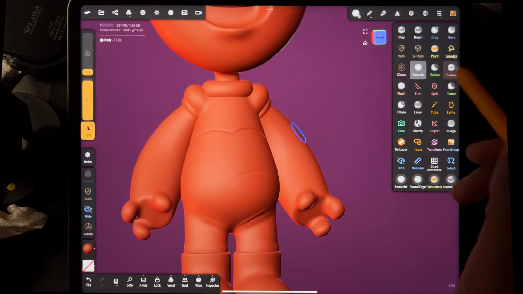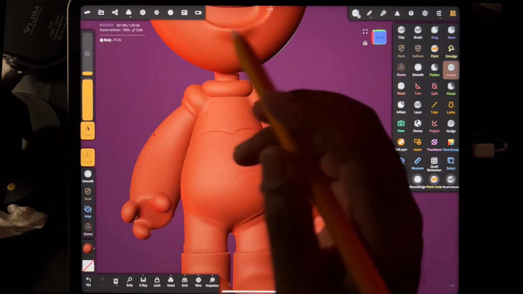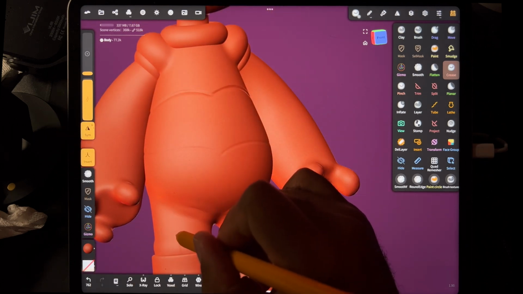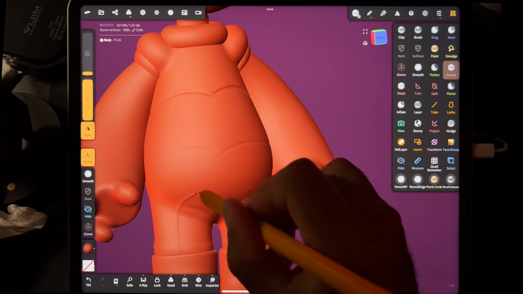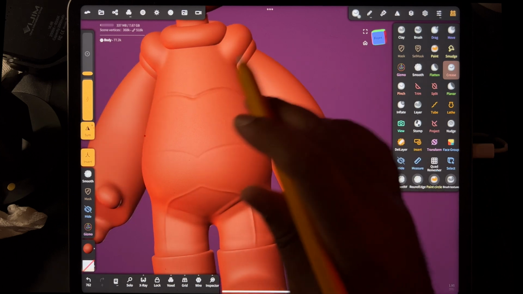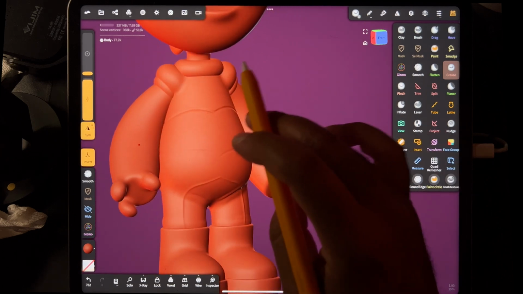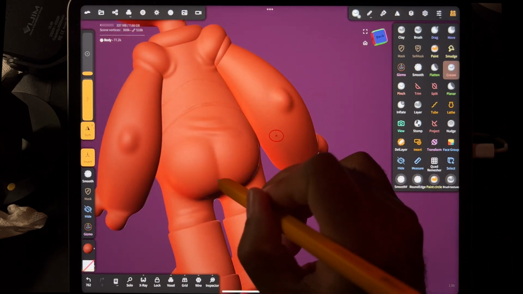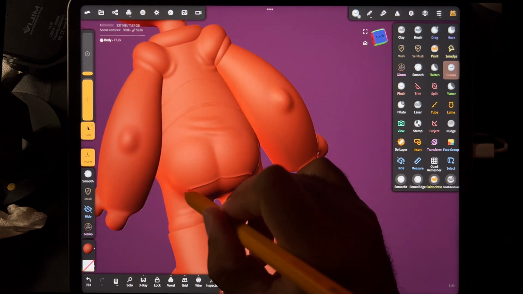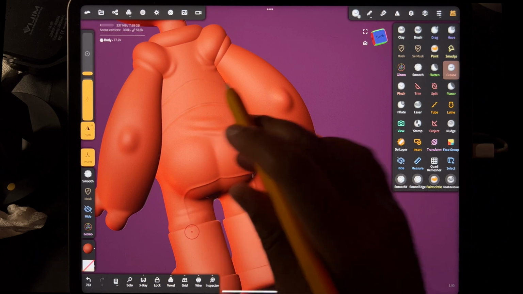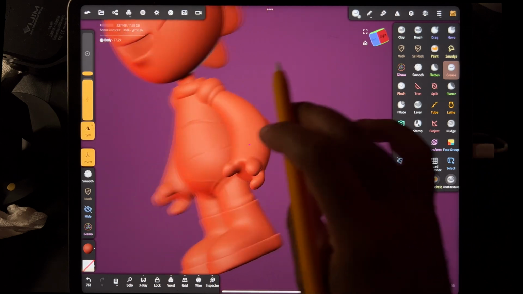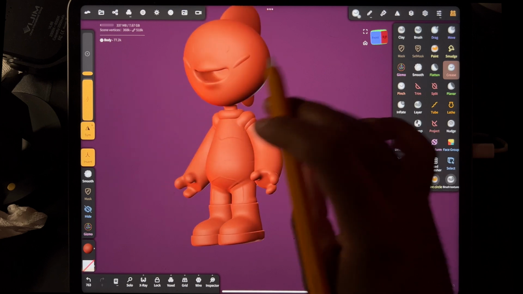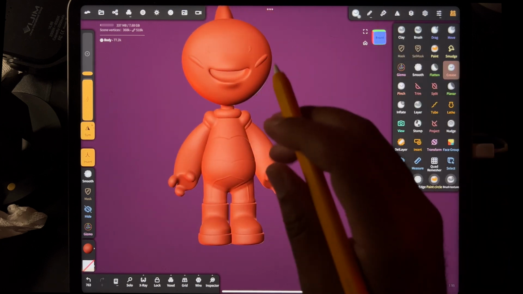Okay, looks nice. And also you can use crease and invert to make some interesting shapes too. Let's say we wanted to do something like this for his little trousers, maybe for the back as well. So kind of interesting. I like it.